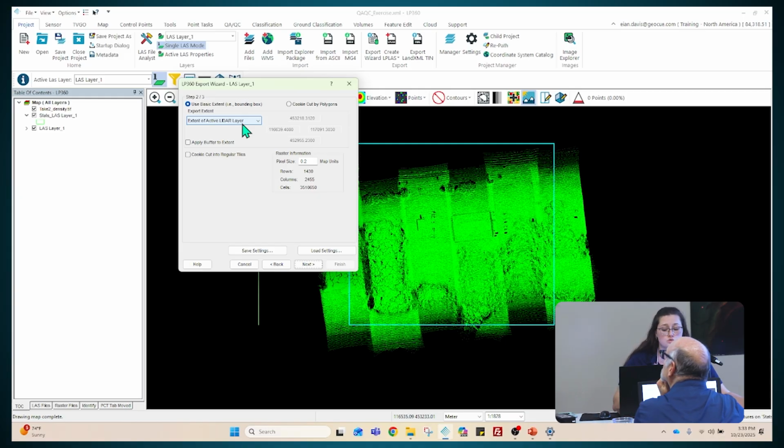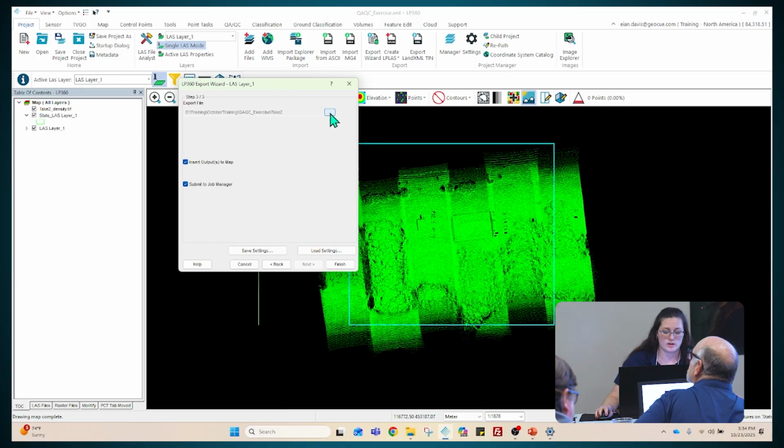If you would like to draw a boundary box or just have a single area with this executed, you can choose the draw window option. Using this button will allow you to draw a window in your map view, and that will be where it executes. If you choose to use this option, once you have drawn your window, do not touch anything outside of the export wizard. It will throw away your new window that you have drawn. You will have to draw it again. Let's not have to redo steps. But in this case, I am going to run it over my entire active LAS layer since we do have a small data set.